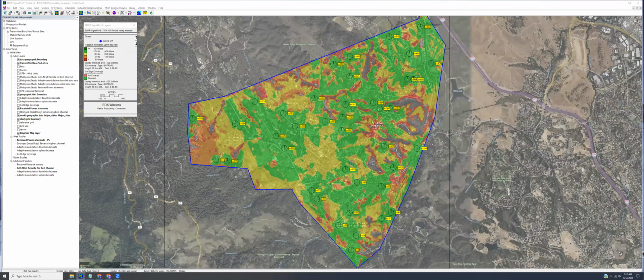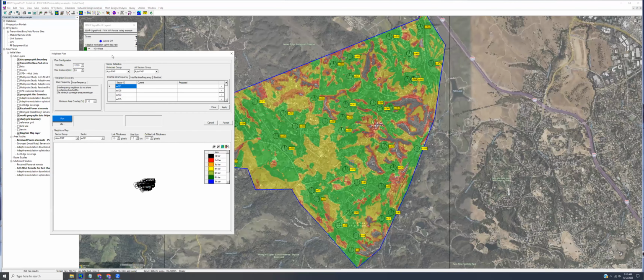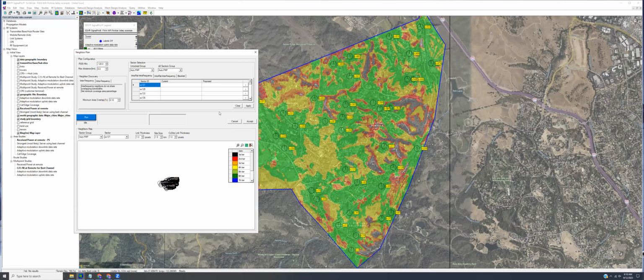The neighbor lists tool here also will generate all of my neighbor lists for each access point. And that's a deliverable that you would commonly want as part of setting up the Wi-Fi network, is to have those neighbor lists for each access point.